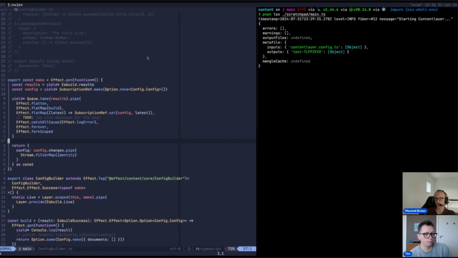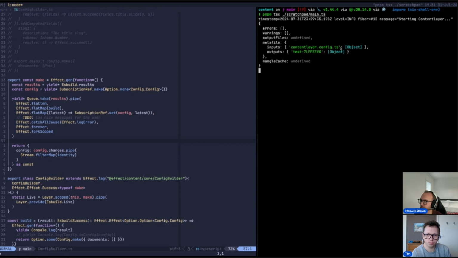But maybe what we can do is have another service that we create that just holds a reference to the computed names for our Contentlayer config: the artifact directory itself, the full absolute path to the artifact directory, the absolute path to the cache directory, all of those things, and also a reference to the Contentlayer config name, which we can then use as the entry point here instead of using the config path directly. I don't know if that makes any sense.